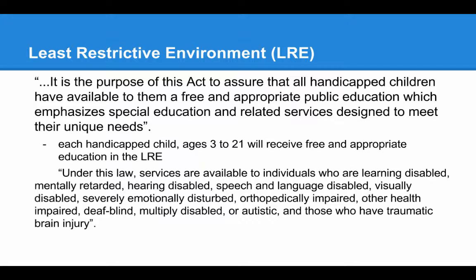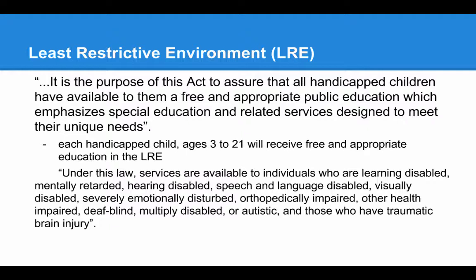The second part begins with least restrictive environment, or LRE. The purpose of this is to assure that all handicapped children have available to them a free and appropriate education. It emphasizes special education and related services designed to meet their unique needs. So each handicapped child ages 3 to 21 will receive this.